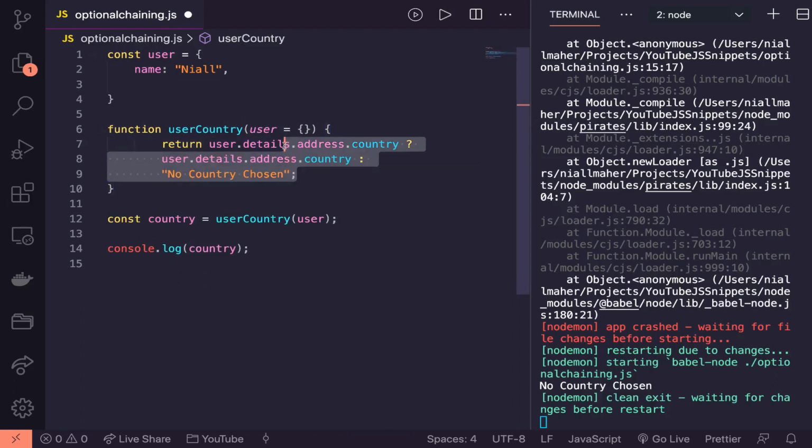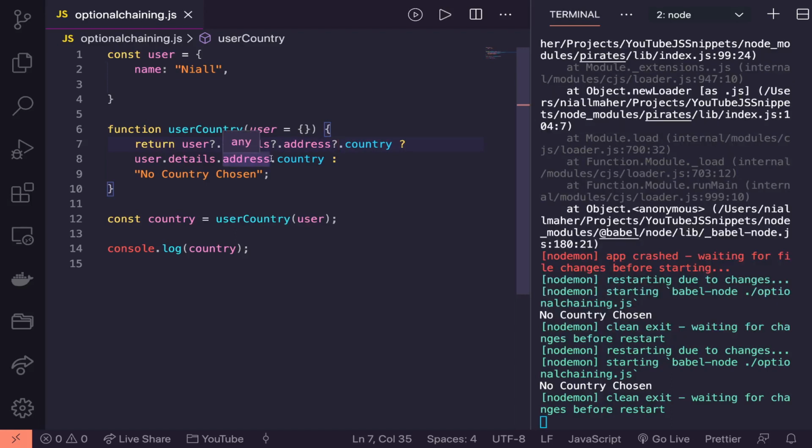I'm going to just tab that back in, and we could say if the user details, so it's an optional thing, it might not be there, and the address might not be there, and the country might not be there. And what will happen here is it will return undefined if any of these values don't exist. So that makes it a lot easier. So we don't have to do all these checks to see if the objects are there.